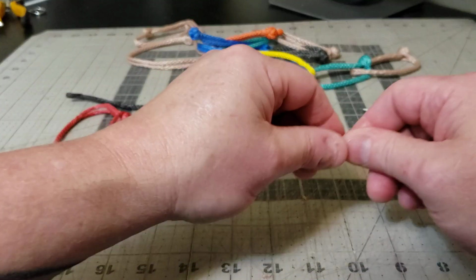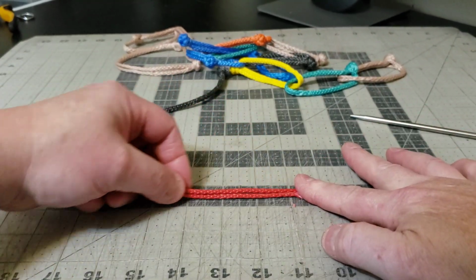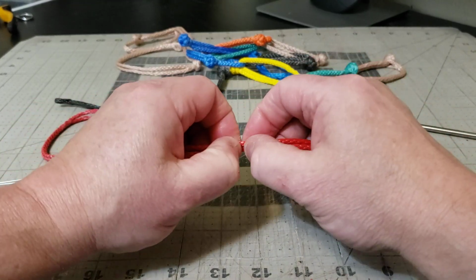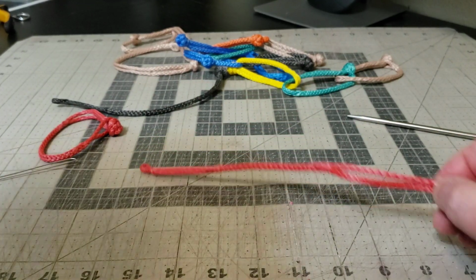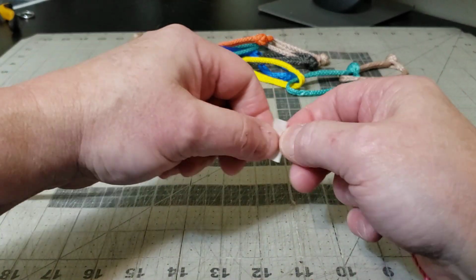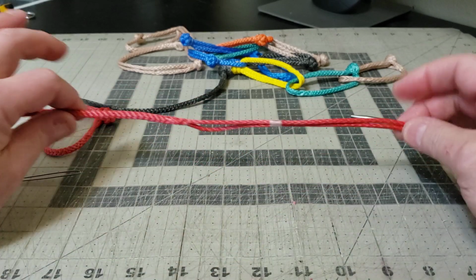So now what's left to do is get 5.5 inches of strand extended. And just like with the other shackles, we can control the strands with a piece of tape. And now we got to tie the button knot.